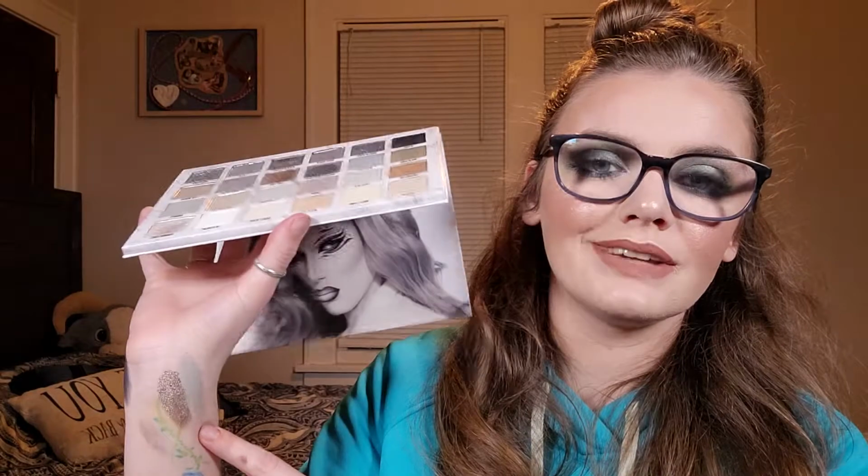I don't see, yes, it is kind of reflective, but it's nowhere near as reflective as this one. I just feel like there are some crucial things missing in this palette for me to give it a higher spot. This black is really nice. The two of them compared together, it is a nice black. You do get a stark white.